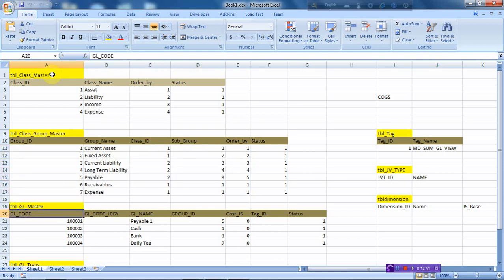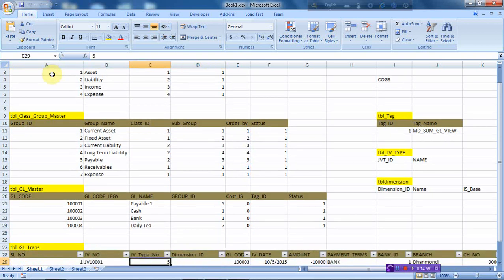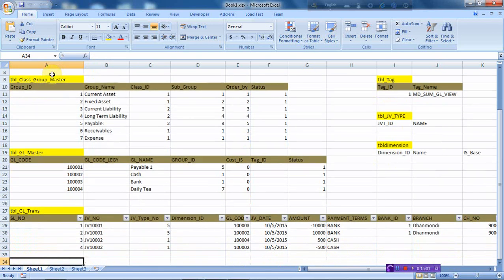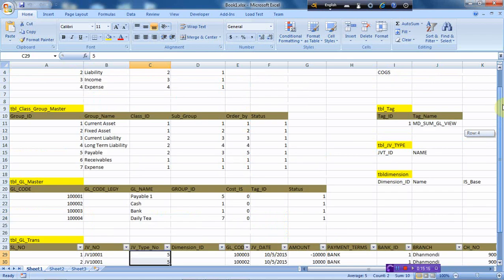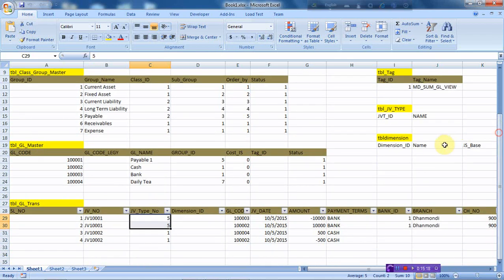And GL transaction class, and this is the serial number, auto row numbers, and also this is for the journal numbers and journal types. Another setting table is there for the journal type, like type name, voucher. Like voucher 1 is the cash payment voucher. Okay, this is the setting. 2 is bank payment voucher, like that. So that type of settings basically, not more.